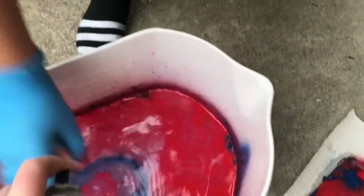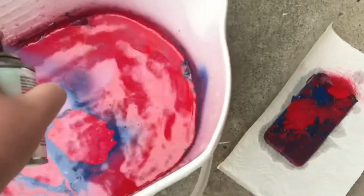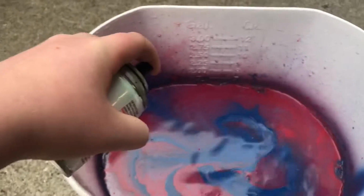Put some more in. No, don't spray it like that. You have to go this way a little bit and then that way a little bit. No, not in the middle. Yeah, put that on that side. I'm already putting up red. Oh, that's actually kind of perfect. Maybe some more blue on the edges.